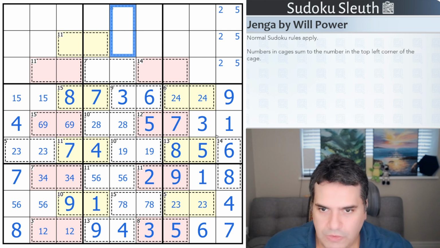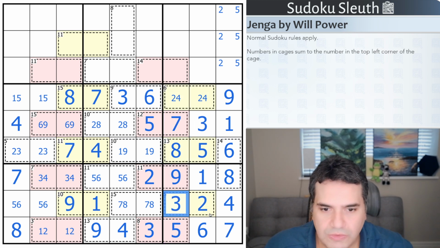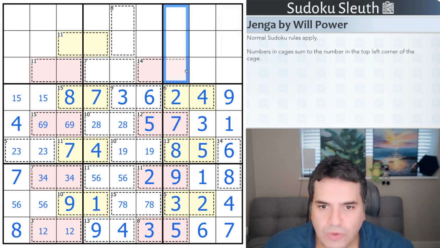2-6 is still possible. So, not sure. Have I resolved these? Yes. 3 gives me a 2, gives me a 3. The 2 gives me a 4, gives me a 2. And I just know the pencil marks by columns at least. This is not 8 or 5 or 9.